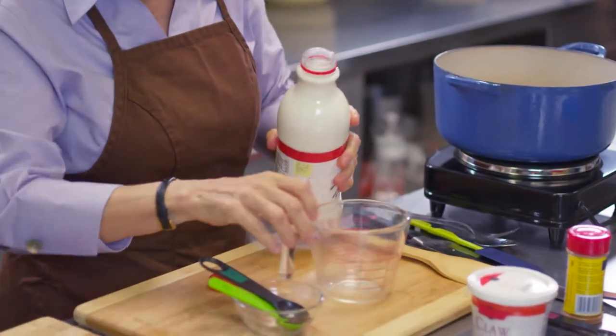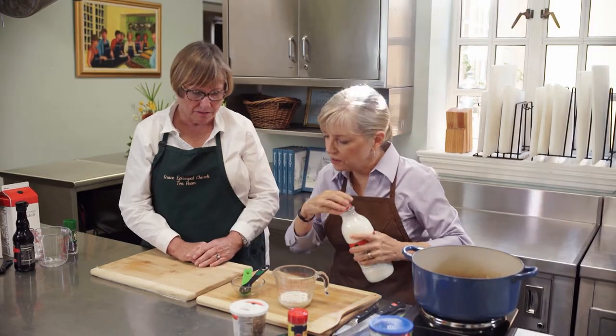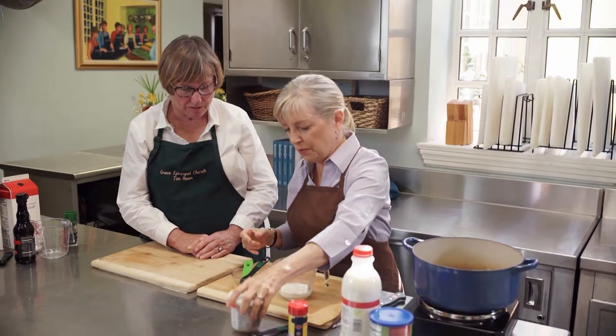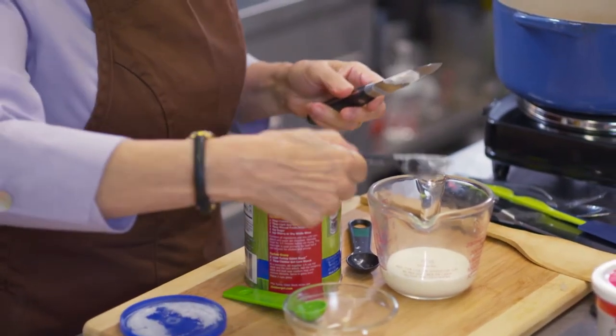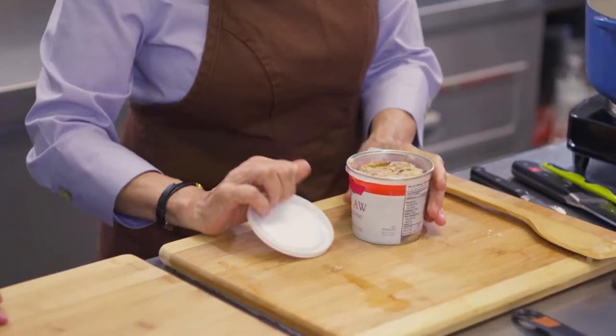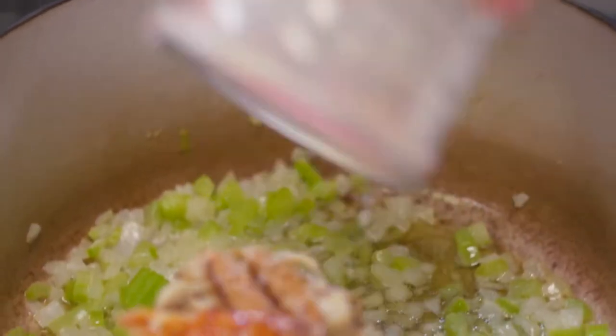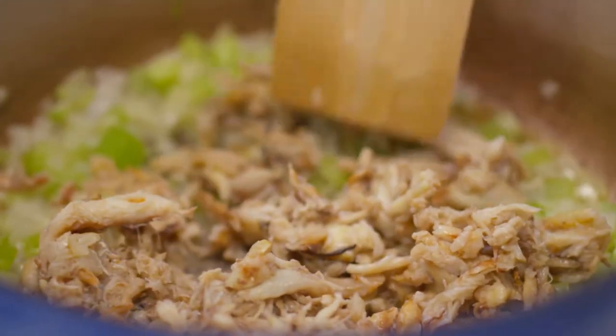While the vegetables cook, they prepare to thicken the soup with a quarter cup of cornstarch and five teaspoons — that's a tablespoon and two teaspoons — mixed with milk. They use one cup of pasteurized crab meat. Susan explains that she-crab soup traditionally used roe from the crabs, but today they use pasteurized crab. Two cups of half-and-half go in, along with two and a quarter cups of milk.